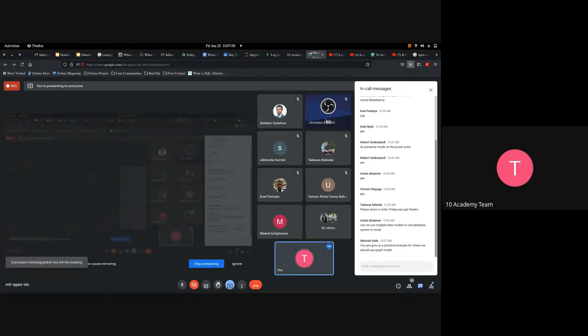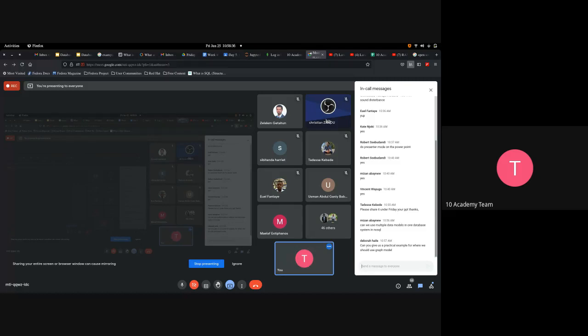Can we use more than one data model in one database? Yes, you can use multiple data models in one database system, if it's NoSQL. A particular data model will define probably one collection, and then you can have other collections with other data models. Essentially, what a data model is, I will be explaining later, is a simple structure that says, oh, this particular data has this, and this particular data has that.